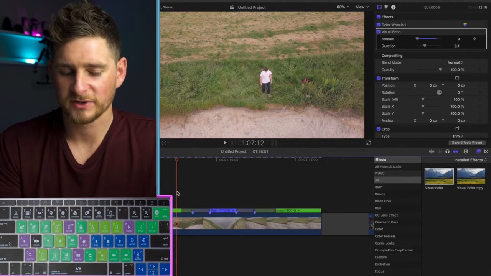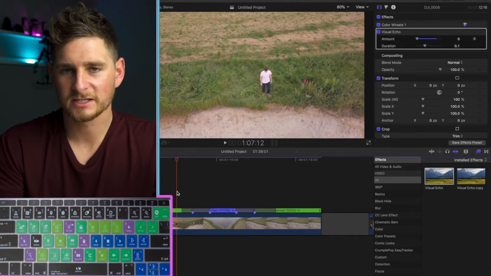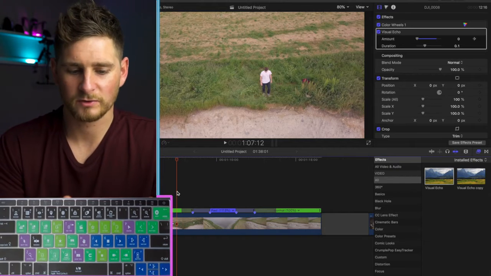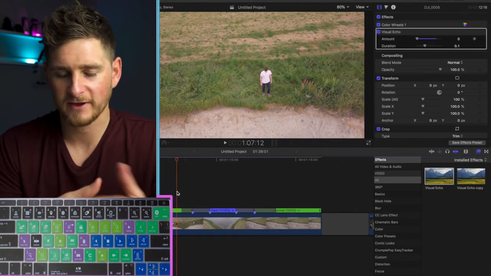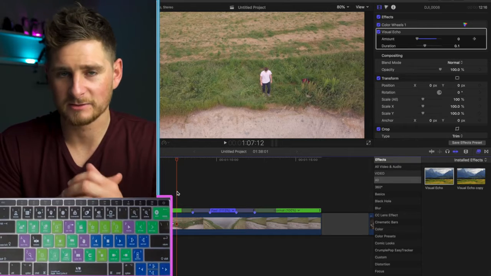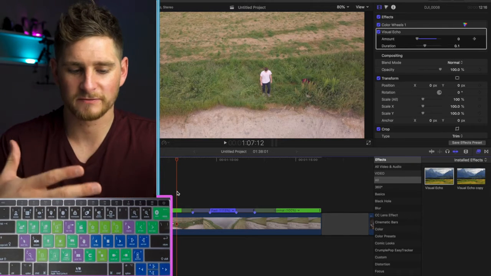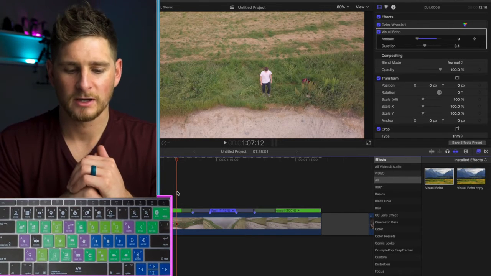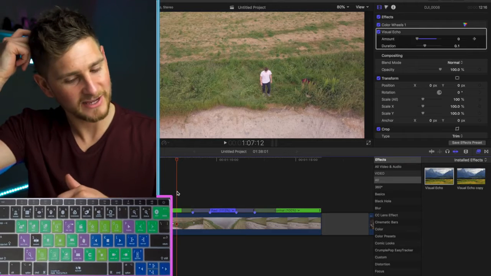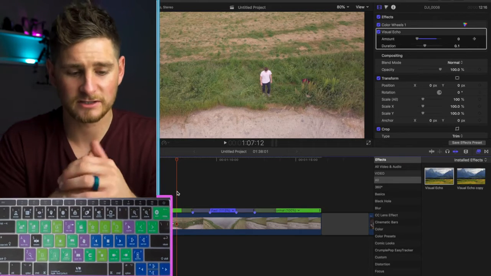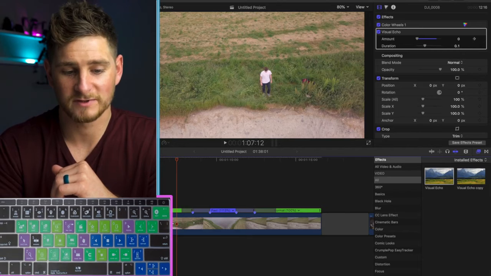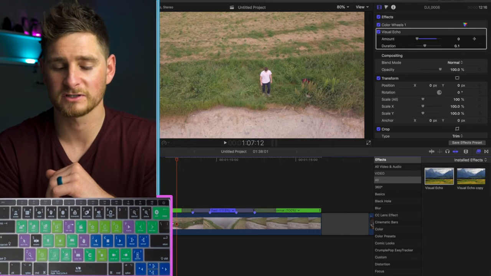Now adding these marker points here when you've got this speed ramp, because the speed ramp's a pretty good tell of where I want to start and stop my effect, I don't necessarily need to add these marker points, but I always do just because I feel they're useful to use. And when I'm using an effect like this that is quite render intensive, you can see here that during the time that I've been talking, we've already gotten this much done.